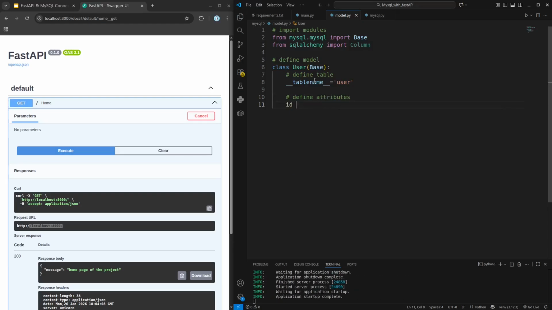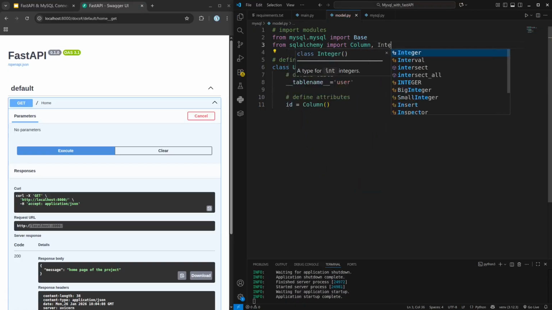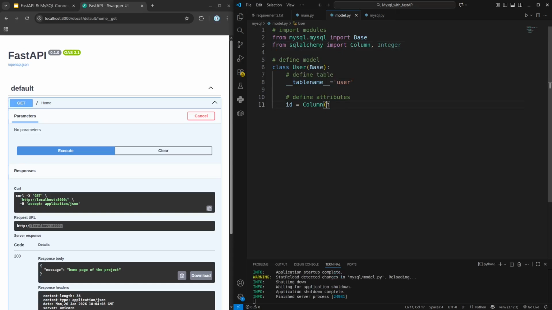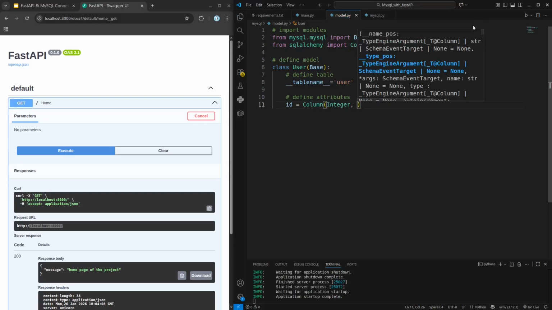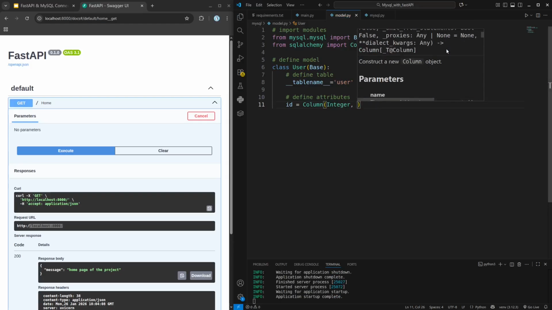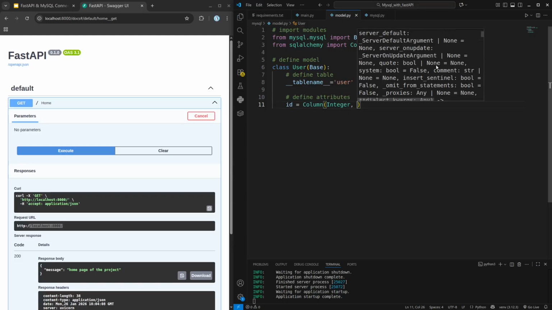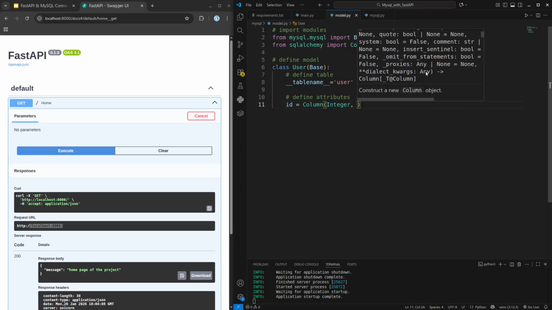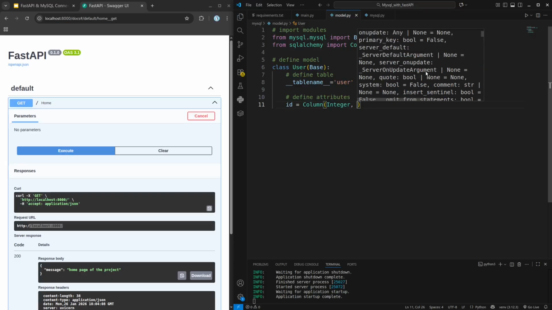Assume the first column is ID. The type of this column is integer. Then the column is my primary key.